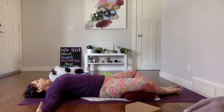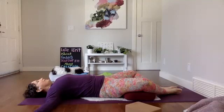Maybe you expand that space as you inhale. You let the exhale release it down. You're breathing and filling from the navel to the pubic bone. Good. Take a nice big breath in. Breathe it out. Okay. Good.